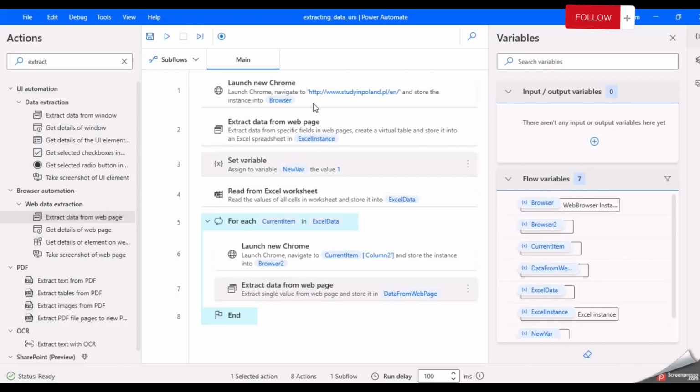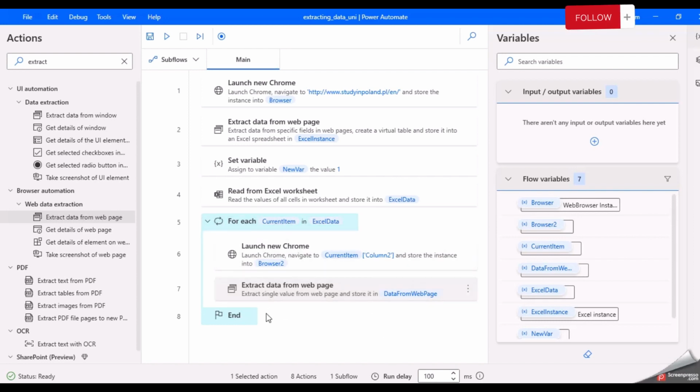So a summary, what will happen? It will open the browser, extract universities and their links, create a variable, put this extracted information in an Excel sheet, then read from this Excel sheet, get the table, loop through this table, go to each university link in this table, and extract the address from each of these links. So it will keep running for all the lines.